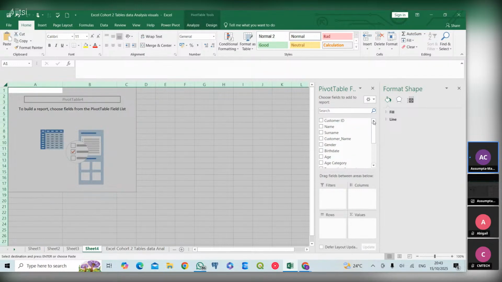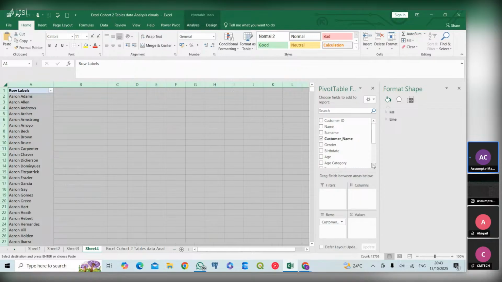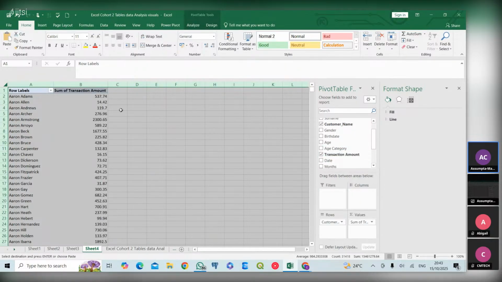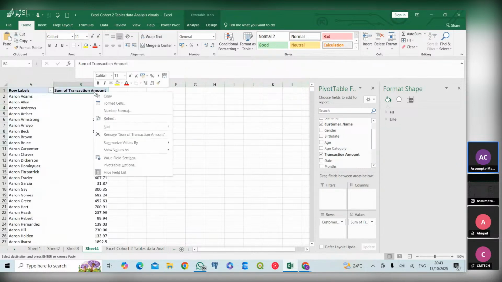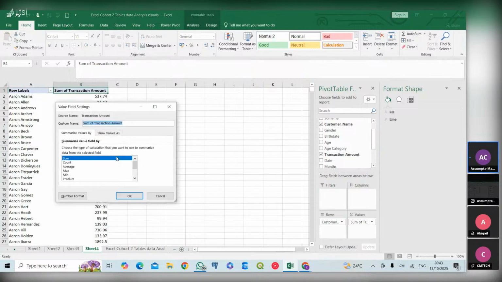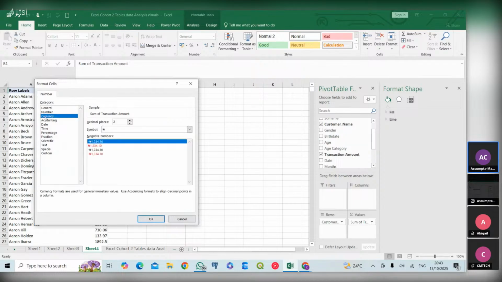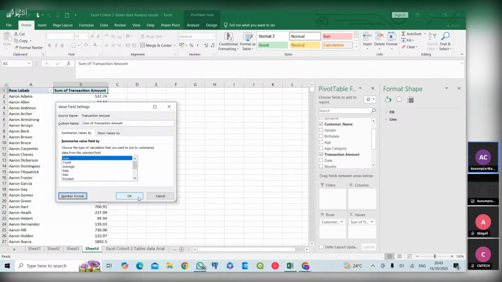So come over here, customer name, transaction amounts. So click on this. I want to change it to Naira. There's no point on our format. Currency. Okay, everything is set and okay.